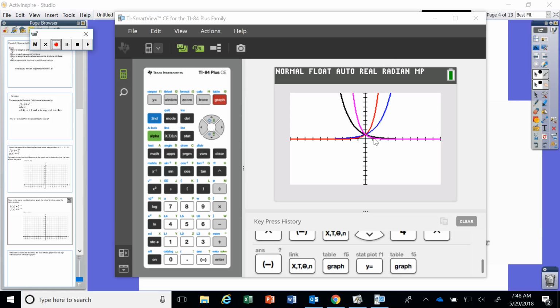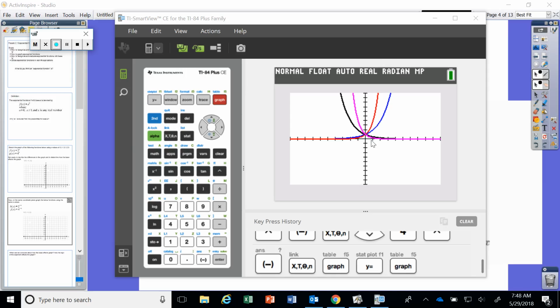Now this makes sense. We should simply expect these to be symmetrical about the y-axis, because all we ended up doing was making that reflection about it, right? That's all that really ended up happening, specifically with our change of negative x. That's it. Hopefully we can see what's happening in the change by negating that exponent.